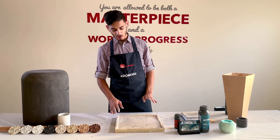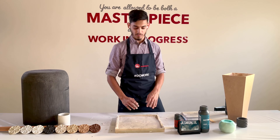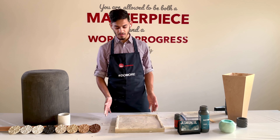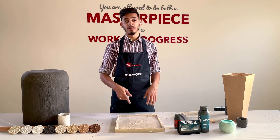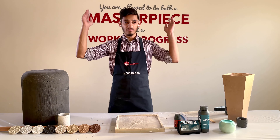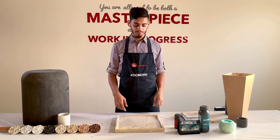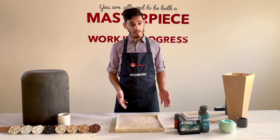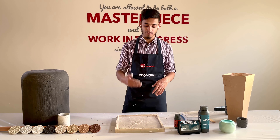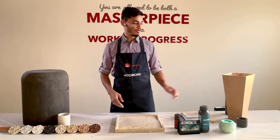I'm happy with the casting now. It might be thin in some places because of the way the silicone mold is made and the uneven finish, but I think it should be good — we've put about one and a half kilos of material. You can use this brushing technique to make big projects, even up to 10 feet. The important thing is that this was cast on a vertical surface — just like applying paint, you apply the material layer on layer, 1mm at a time, until you reach about 8 to 10mm, and you'll have a good strong casting.